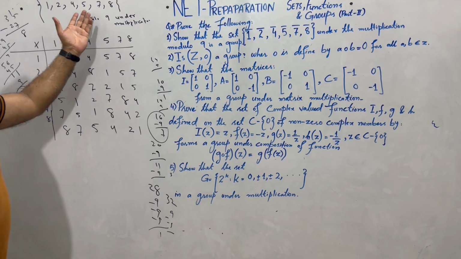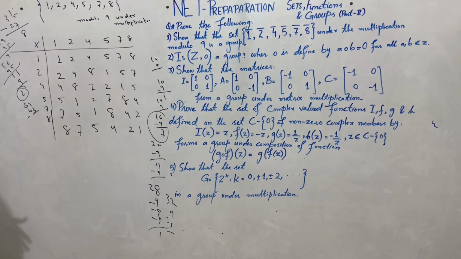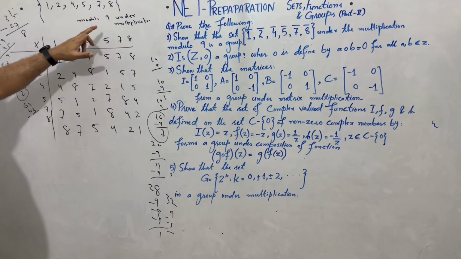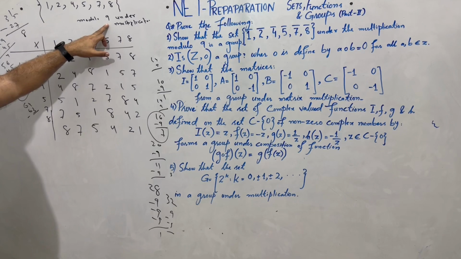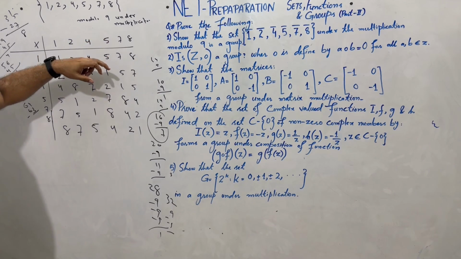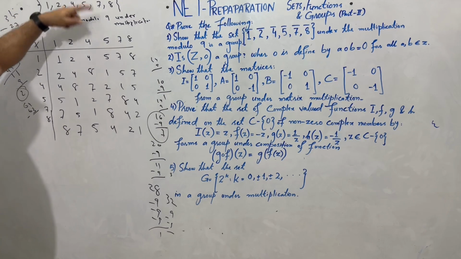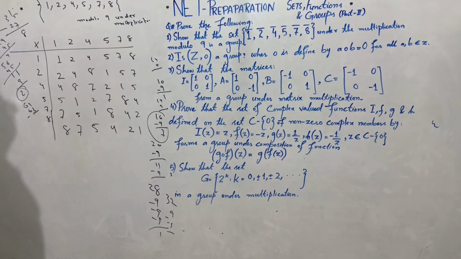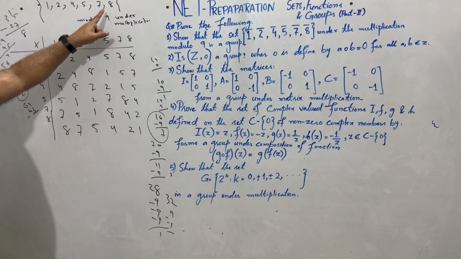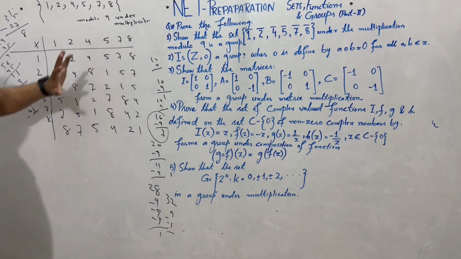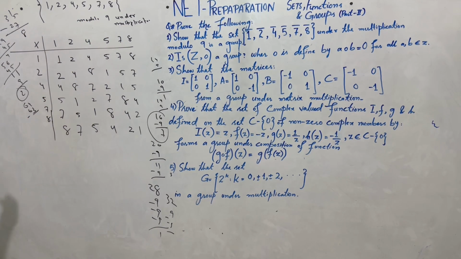What is the logic behind selecting these numbers? Take all numbers that are below 9 and relatively prime to 9. We haven't written 3 or 6 because they have the common factor 3. These are the numbers that share only 1 as a common factor with 9. They are known as relatively prime. It is the logic of modulo 9.